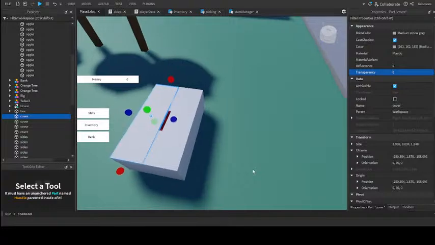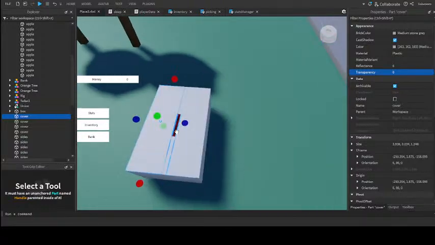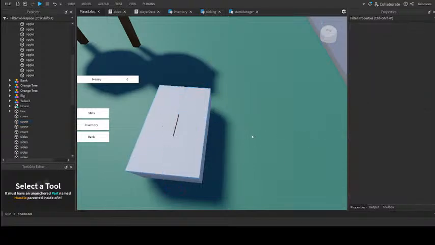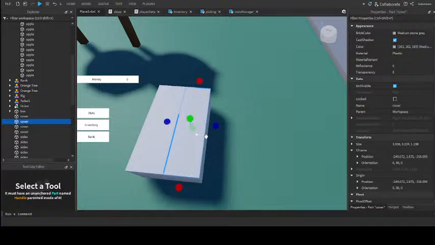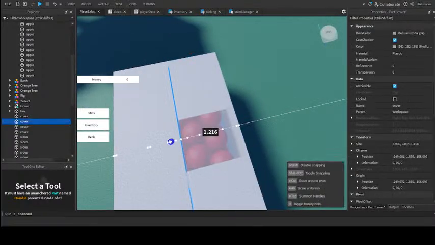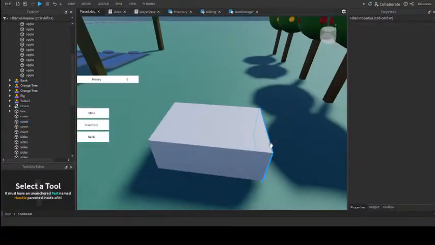Okay, should we leave a little space inside? No, we don't want to leave a little space, simply because when they're carrying it, you're actually not gonna literally be having this number of apples.